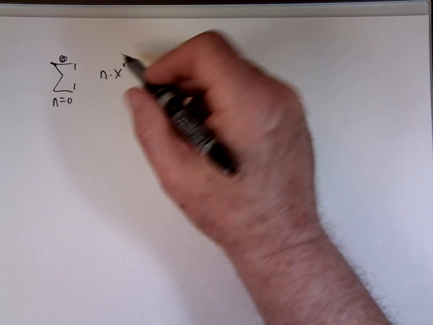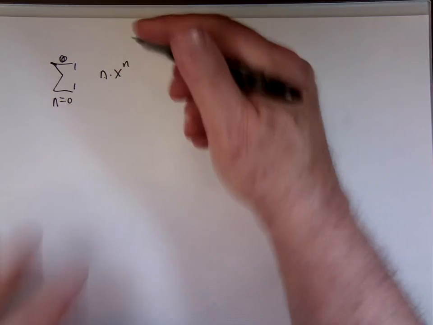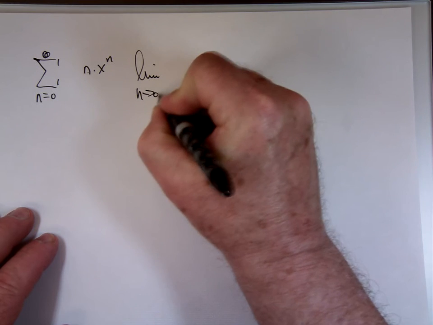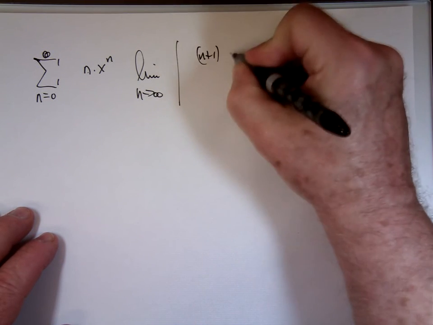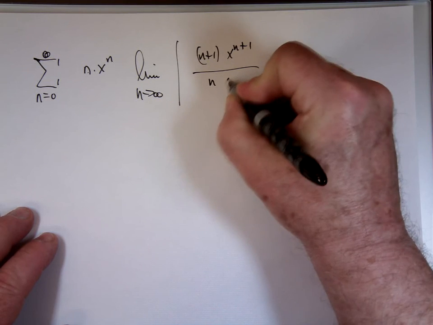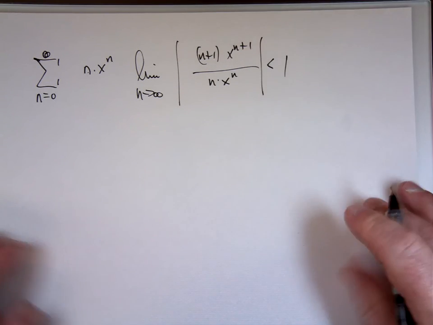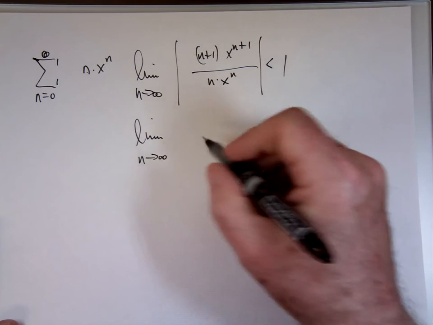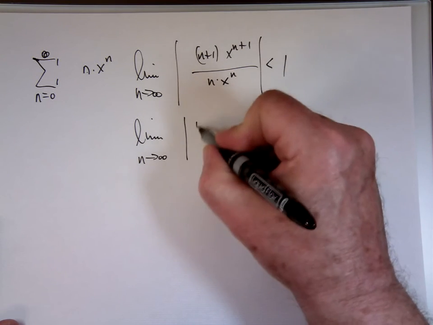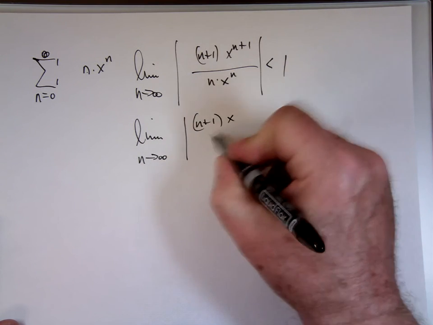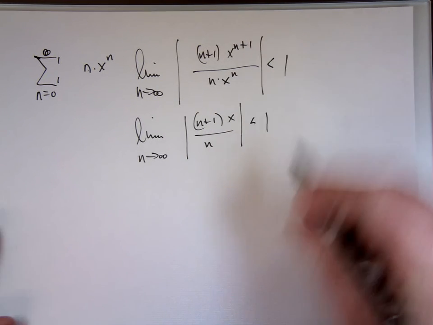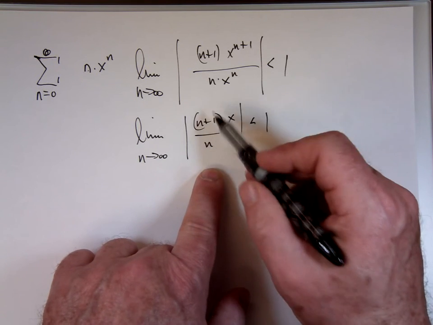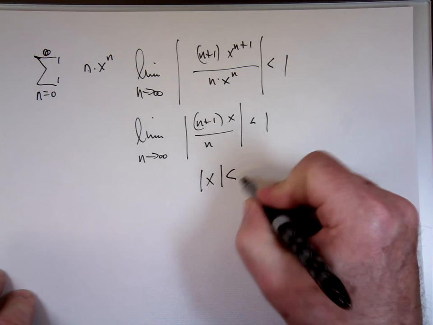This is the last thing we'll do today. Take the limit as n goes to infinity of the n plus first term over the nth term, for x less than 1. We have an n plus 1, an x, and an n. What's the limit of n plus 1 over n as n goes to infinity? That is just 1. So we just get x. That gives me a radius of convergence of 1, and an interval of convergence from negative 1 to 1.